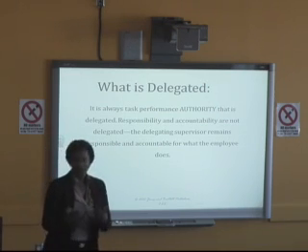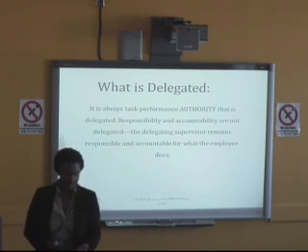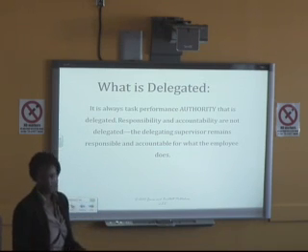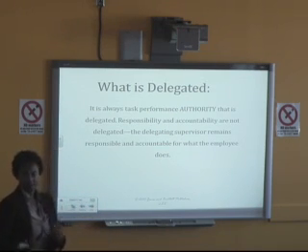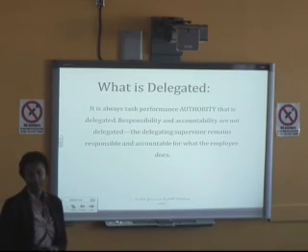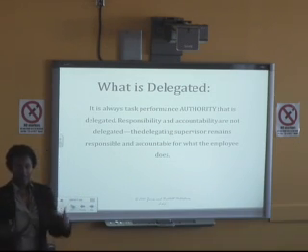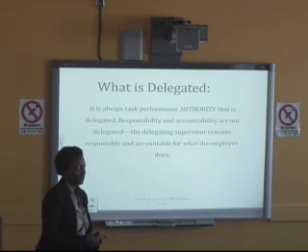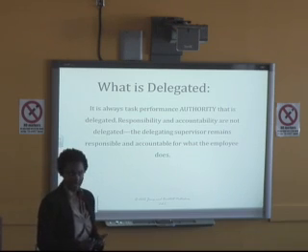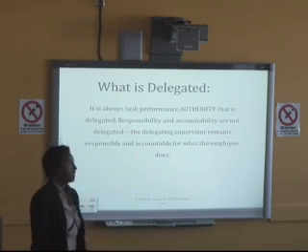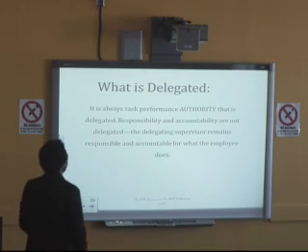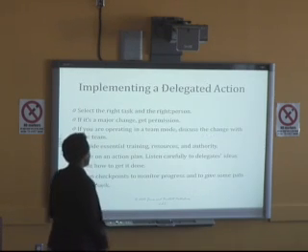Same thing. If I give you a task, you successfully do it, it's great for the organization, sure, you're going to get some applause, but they're also going to look at the manager and say, wow, they did a great job at delegating that task. So it goes either way, good or bad. At the end of the day, the manager is still going to be responsible and accountable for what that employee does.